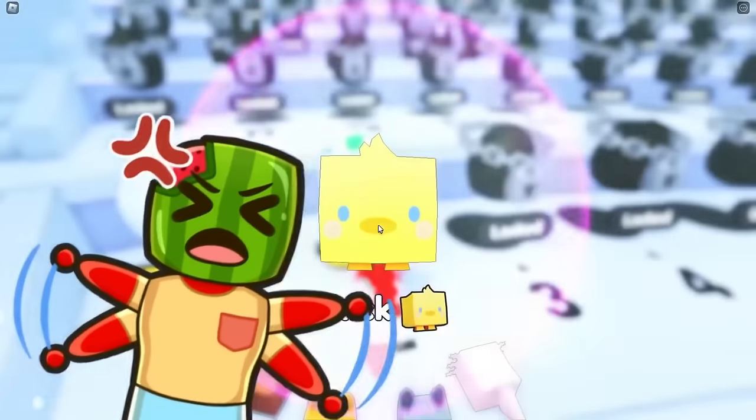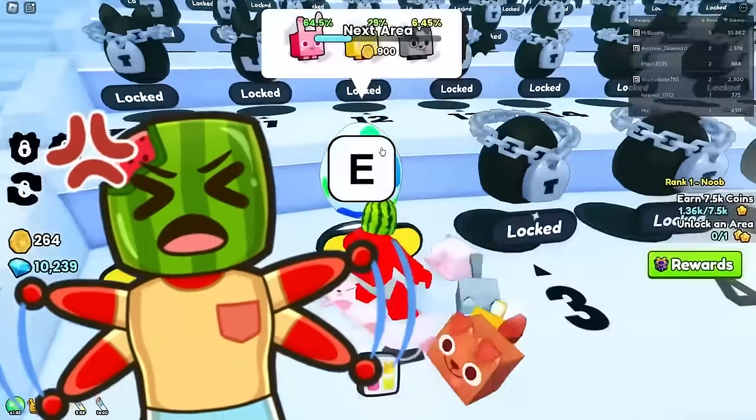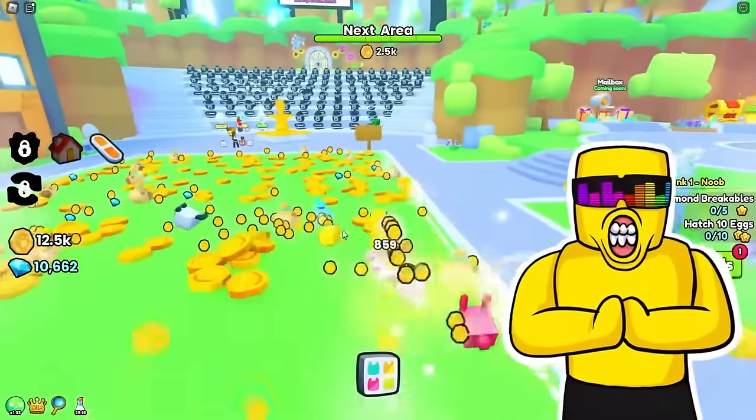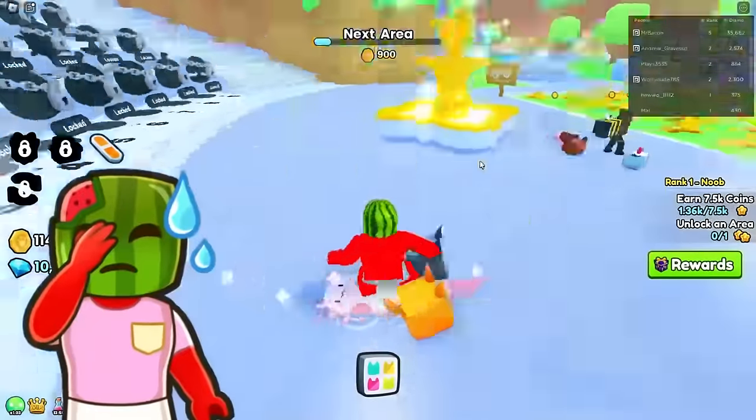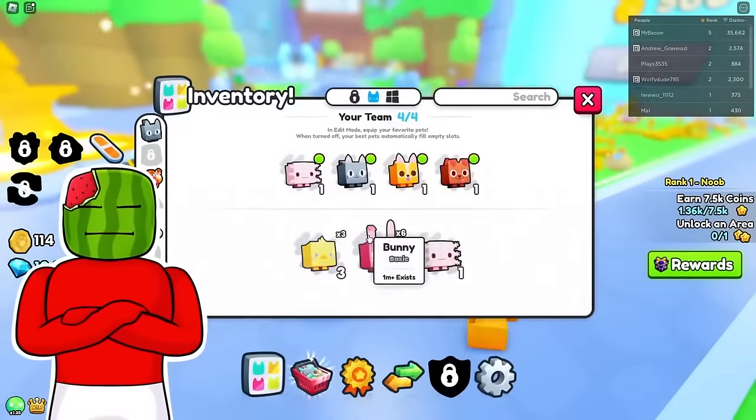But Sonny, I just keep getting bunnies. Stop giving me bunnies. Melon, this is just sad, bro. I'm just collecting coins. I don't got time for you. I can't even afford another egg. Are you for reals right now?